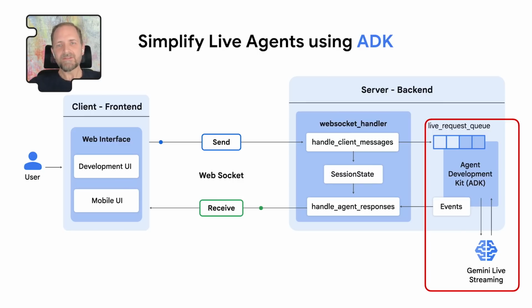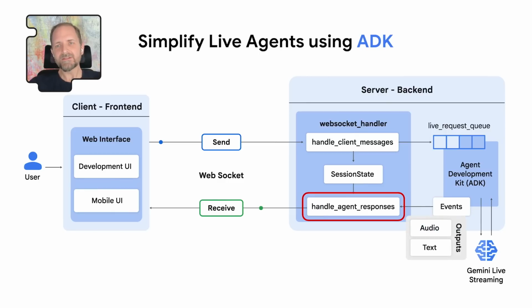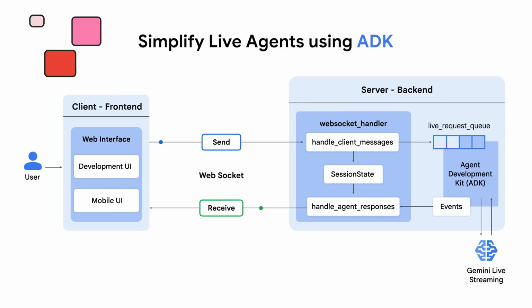Then every time that it receives a response from the model, it translates these responses to the events that the Agent Development Kit provides to the end users. That way, you need to implement a second handler, a second function that will be responsible to receive all these messages and return those back to the front end. Of course, you can use the same messages for debugging or other purposes as well. But let's see how the code looks.